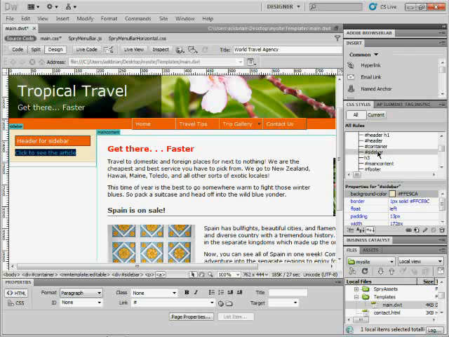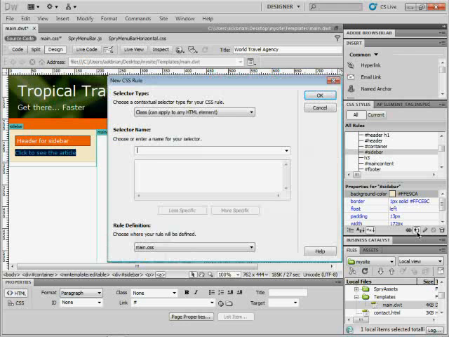So if I select the text just to make sure I've got it selected, make sure sidebar is selected over here, make a new style, come in here, I'm going to make a compound style, and what we can do is something like this. We can create a style, delete this stuff I don't need, like this: #sidebar a:link. What I'm saying is I'm being more specific here. This is called a descendant selector. It's saying if you find a link within this sidebar style, div with a sidebar style or whatever it is, then let's make it look like this.